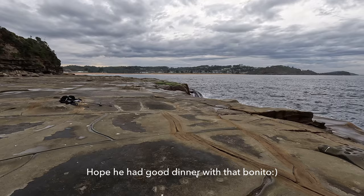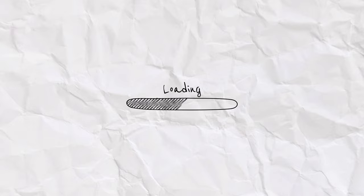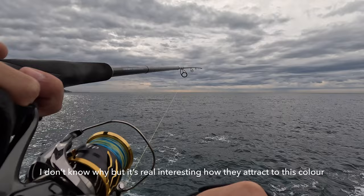Yeah, the guy took the bonito. I normally catch and release, but I guess that tiny bonito will go for their dinner. I think Zebra Glow orange, that one. Bonito and mac tuna love those colors. I always catch a bonito with it. It's really interesting how they are attracted to orange.